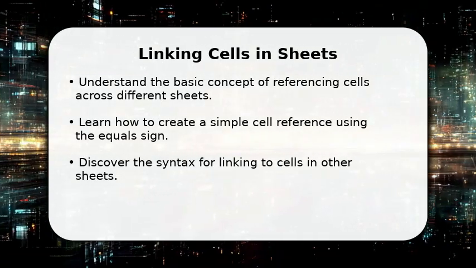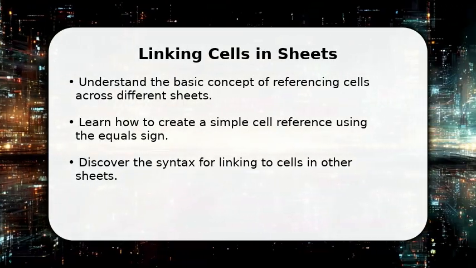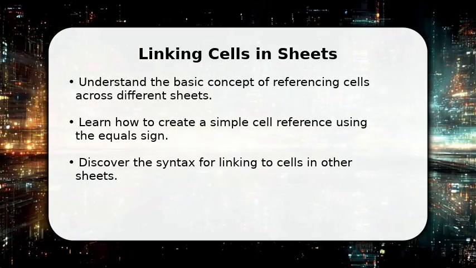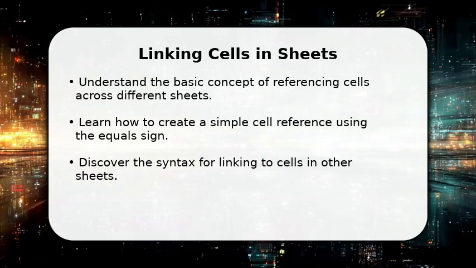In this video, I will explain how to link cells in sheets. To begin, open your spreadsheet and select the cell where you want the linked data to appear. Type an equals sign, then navigate to the sheet containing the source cell. Click on that source cell and press Enter.